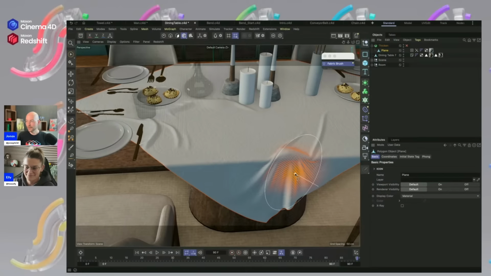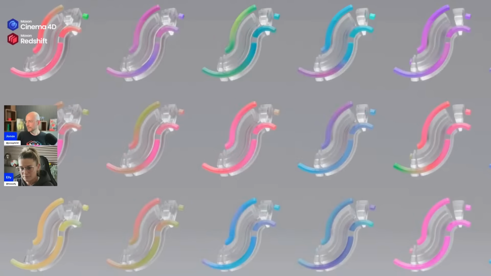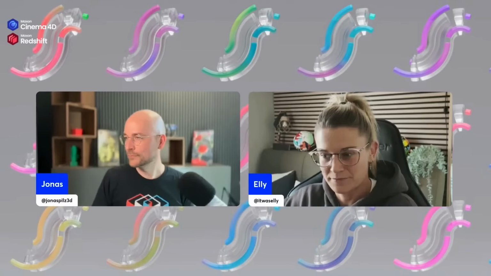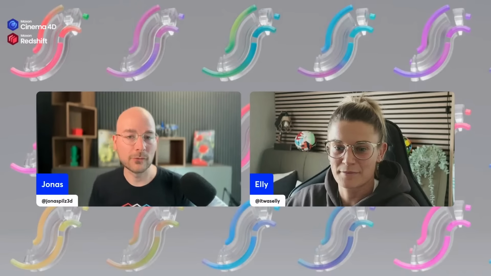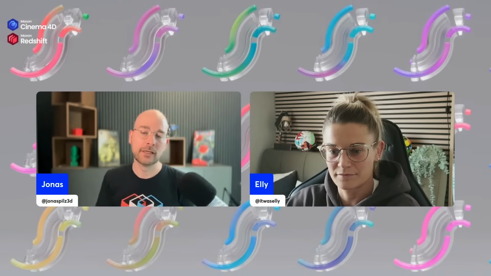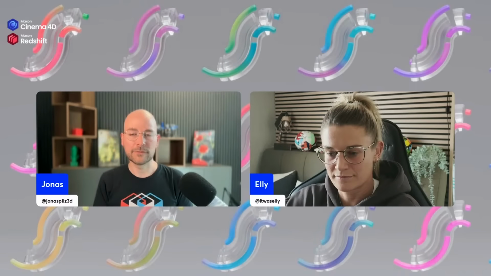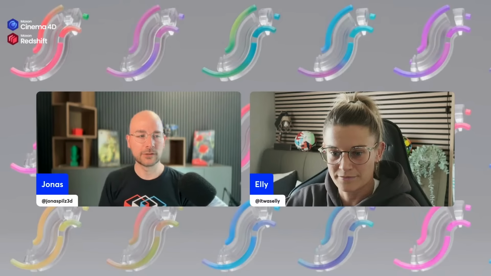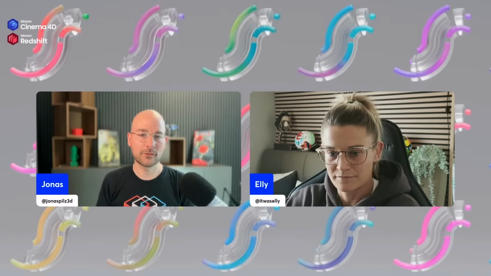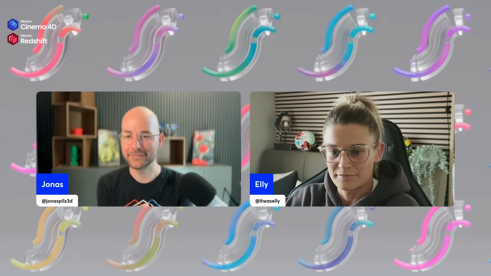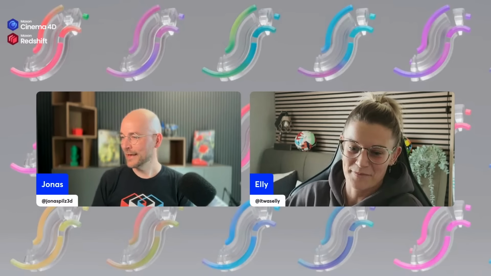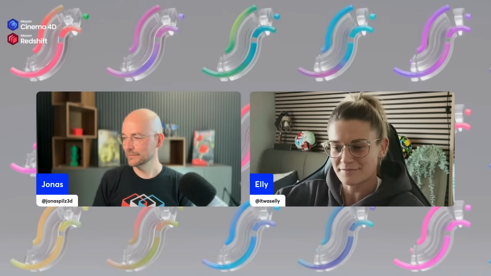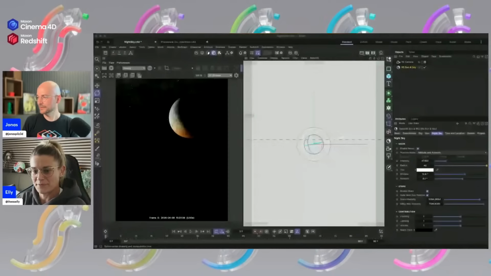All right, before I hand over to Elly, I'm already going to remove my screen here. One thing that I wanted to mention was also that with this release, we are supporting WinARM devices. So Cinema 4D is now ready to be used on WinARM devices and Redshift as well. Just so you know, if you have a WinARM device, you can now use our tools on it. All right, and with that being said, let me hand over to Elly. I'm going to add your screen to the stage here.